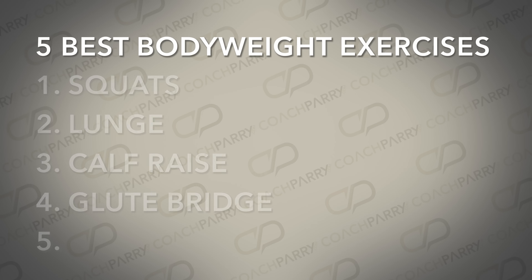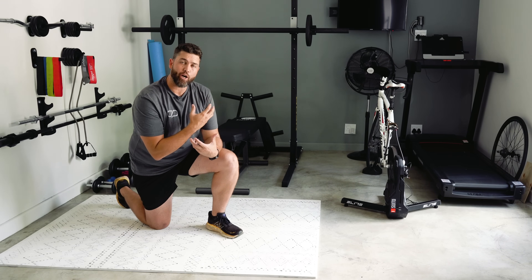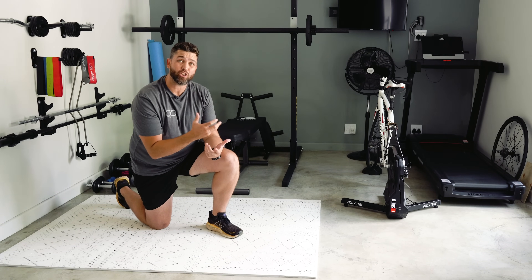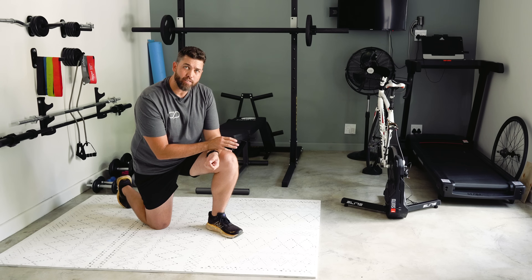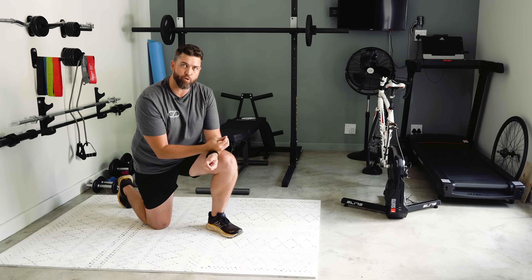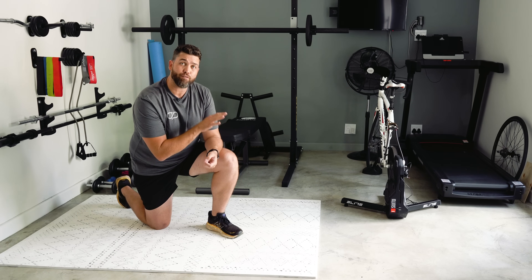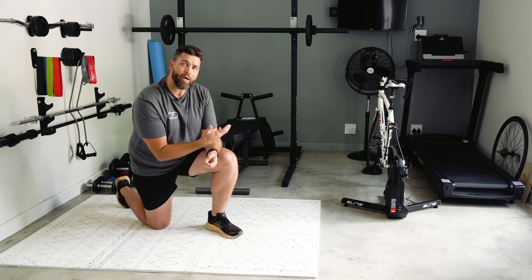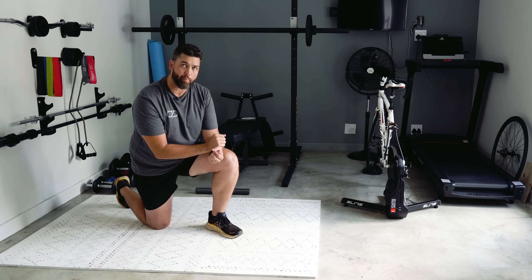This final exercise is going to work on your upper body strength and core stability, which is an amazing thing for your running efficiency. To tie it all in, we're going to focus on upper body and core work at the same time, pretty much in the same exercise. Not a lot of people enjoy this exercise, so really do start it off slow and think about the coordination of the movement rather than trying to rattle through it quite quickly. We are going to start in a nice flat push-up position and then work our way down onto our elbows into a prone plank position and then back up into the push-up position.